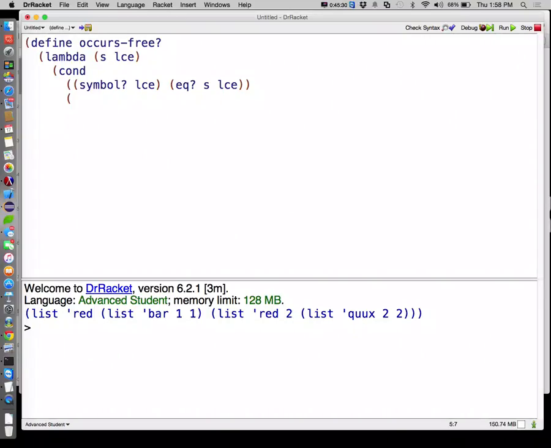The second production is a list that starts with a lambda. Now, my other two productions both are lists, correct? So I know that if I'm not just a symbol, I must be a list that at least has a car.